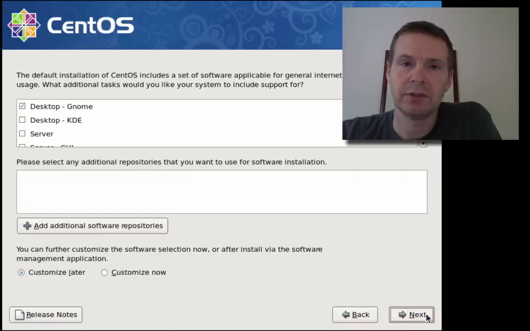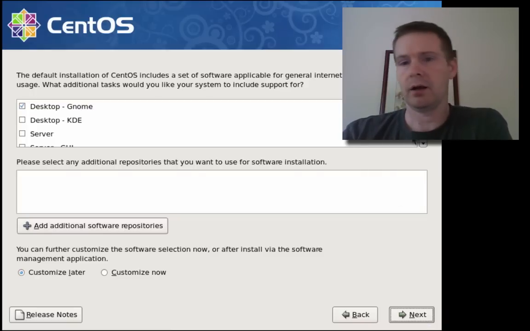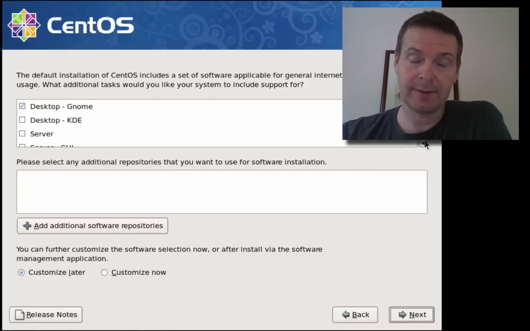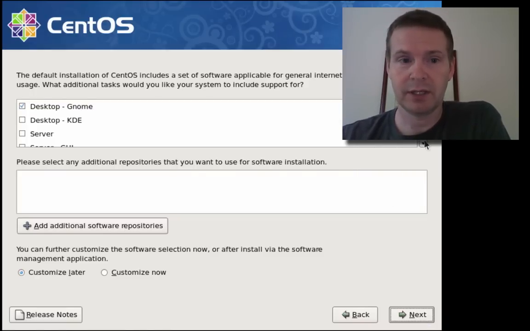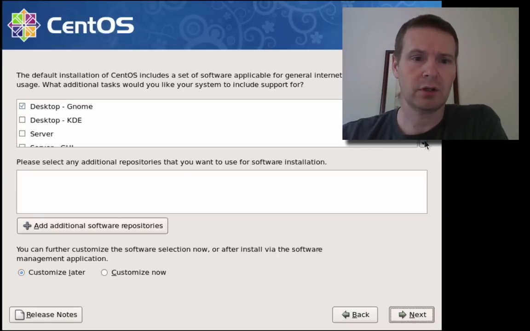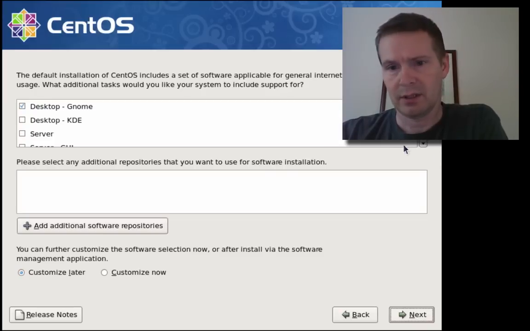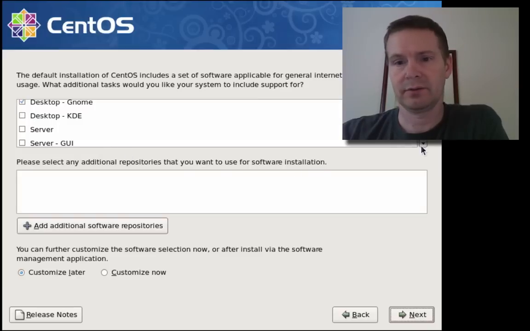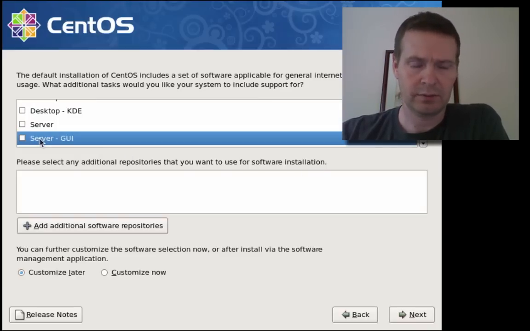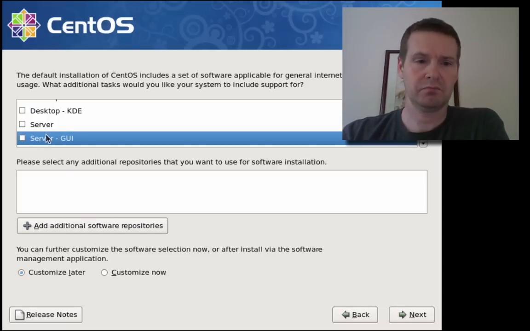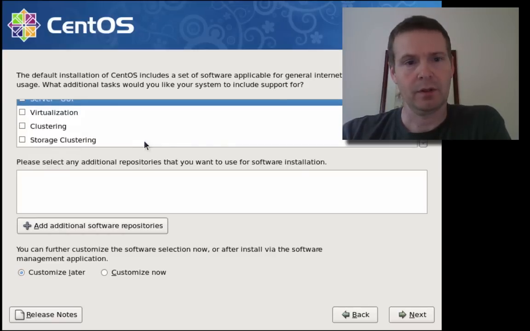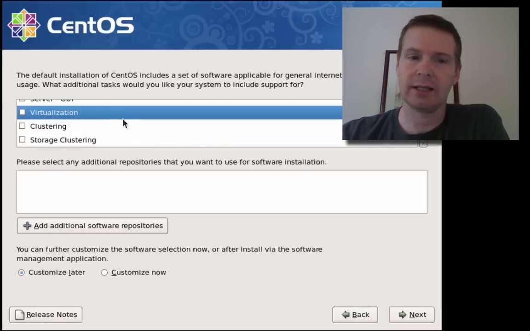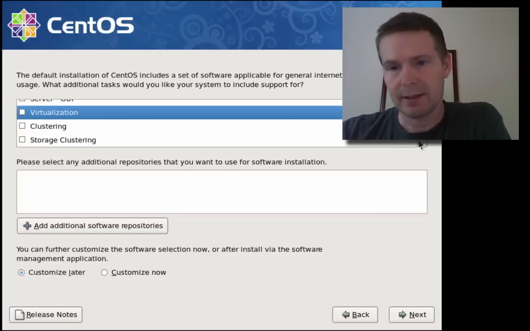So here's where you get into how you want this set up. I'll give you my recommendations. There are many other ways to do this. Again, my main goal here is to show you how easy it is to do this and to play around with it. So I'm going to go ahead and leave the desktop as the default. Notice I'm not going to click on the server, although, let's see, I don't remember what this is. Virtualization, that's cool. I'm not going to get into it right now.